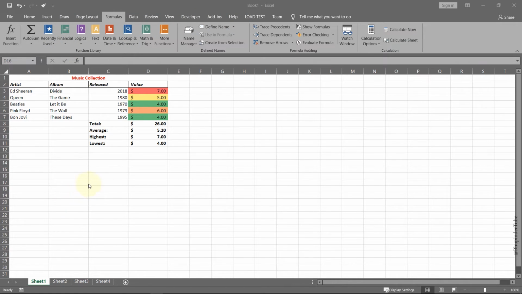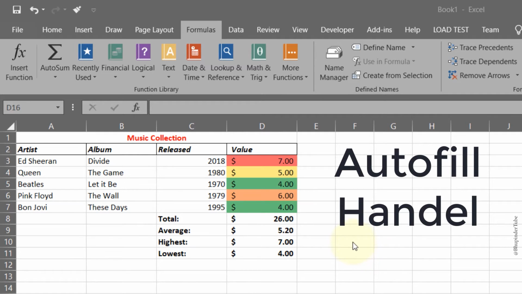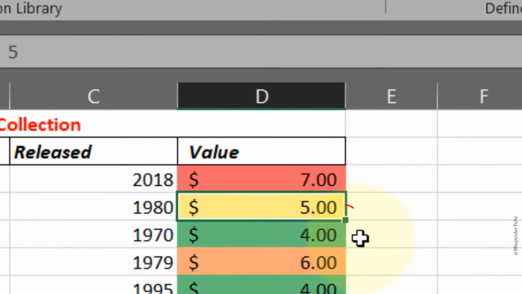Now let's get to some interesting tips and tricks to make working with Excel more fun and efficient. And one of them is called Autofill Handle. So first we click the cell that we are interested in, and in this corner you can see something as if we can drag. If you move your cursor over that square, our cursor sign changes from a white plus sign to a black plus sign. That means now we can drag this cell. Now we have activated Autofill Handle. All we need to do is to click on it and then drag it in any direction you want to.